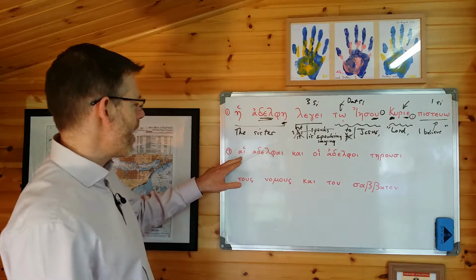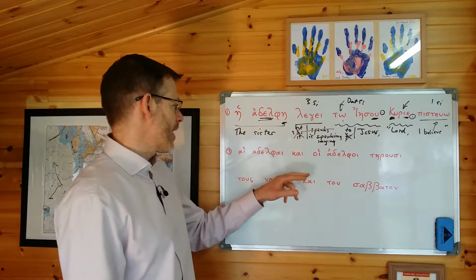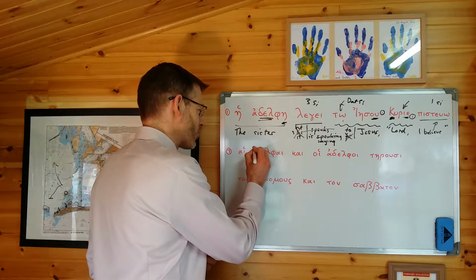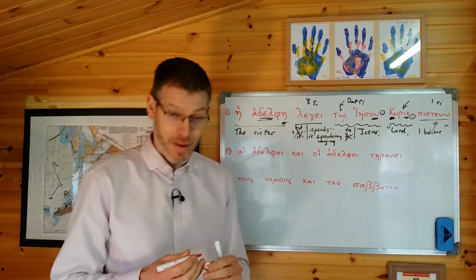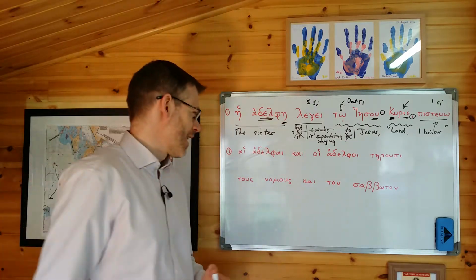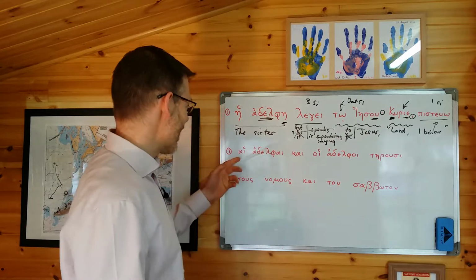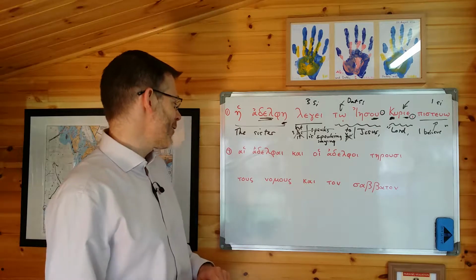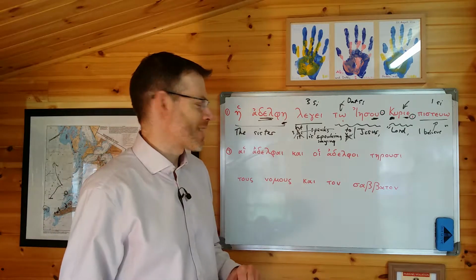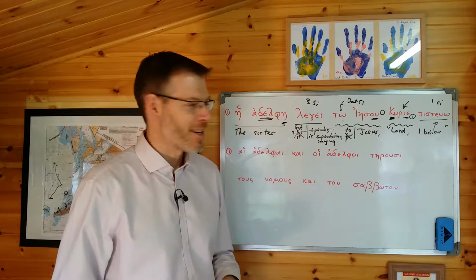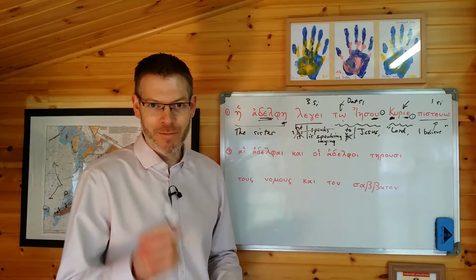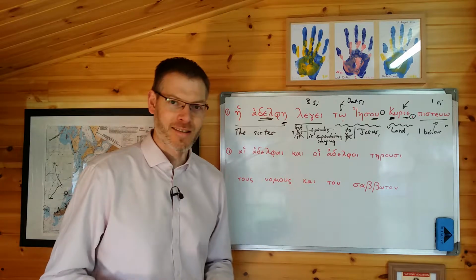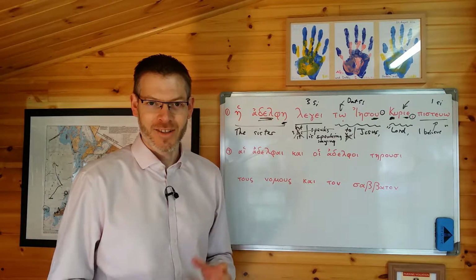Okay, here we go. Hi Adelphi, kai hoi Adelphoi. And look what I just missed out. Who spotted that? Go on, be honest. Did you spot that? See, I'm writing it in a hurry. I'm busy this morning. Hi Adelphi, kai hoi Adelphoi, teruse tus nomus kai ton sabaton. Okay, so this actually looks long. I chose it because I bet some of you looked at it and you thought, oh, it's really long, looks really complicated. This is actually one of the easiest sentences in this section to translate.